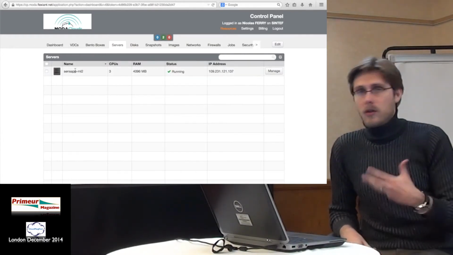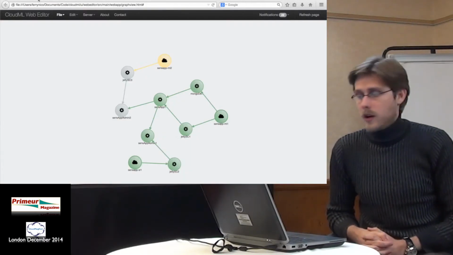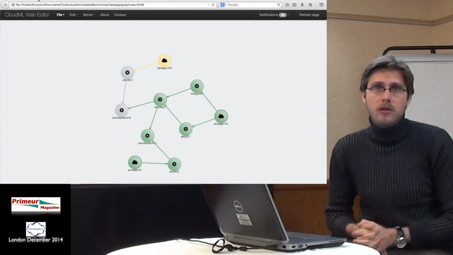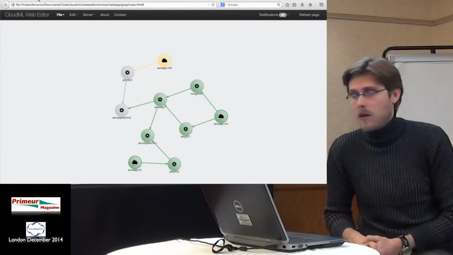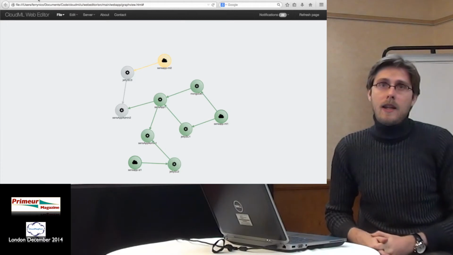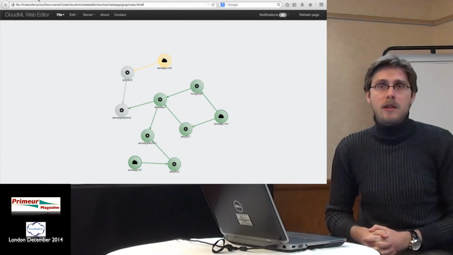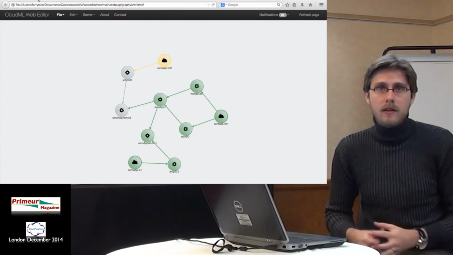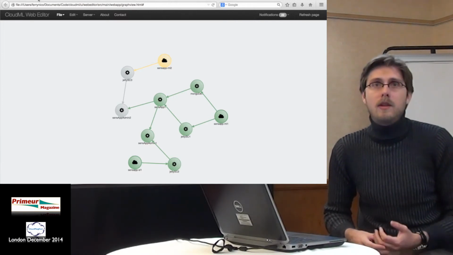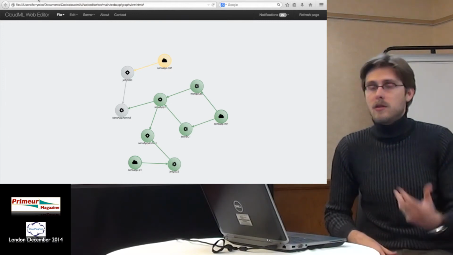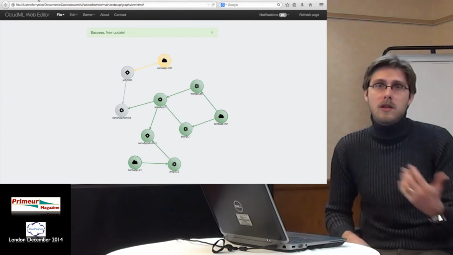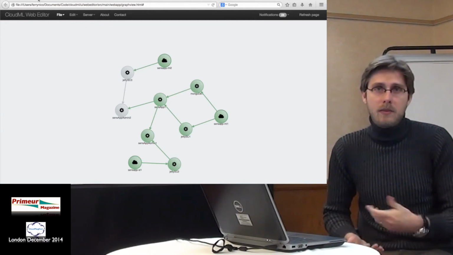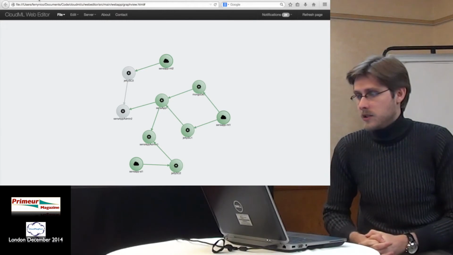All these color changes of the nodes are done by a notification mechanism. Many clients can register to the notification mechanism of a CloudML engine, and every time a change occurs in the deployment model, a notification is sent to all the clients so that they are aware of what has happened in their deployment model. This notification can also be used by any reasoning engine or any operator of a multi-cloud application in order to adapt the running system.